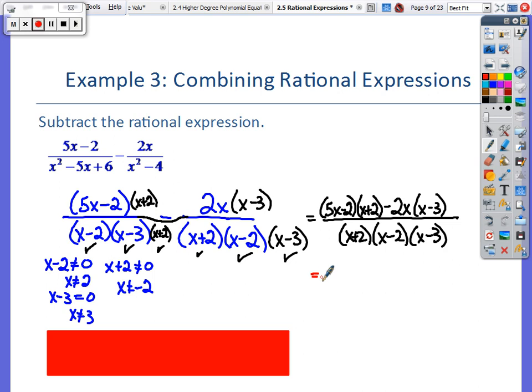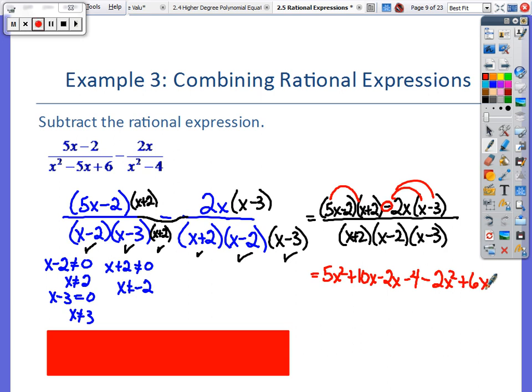And so let's go ahead and FOIL here. We have 5x squared. And so I'm going to go fairly quickly here on this one. So 10x minus 2x minus 4. Then here, make sure to distribute your negative 2x. Some of you may get tripped up on that, so make sure that you notice it's a negative.